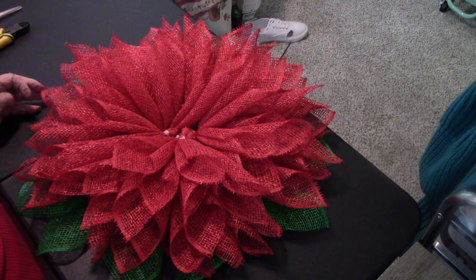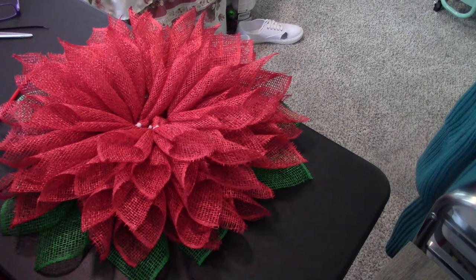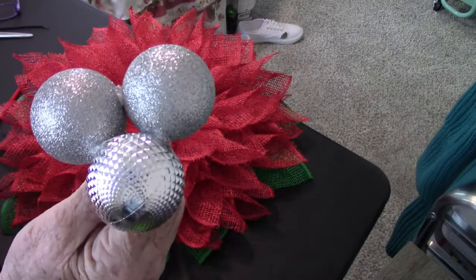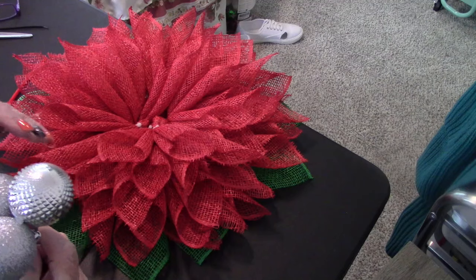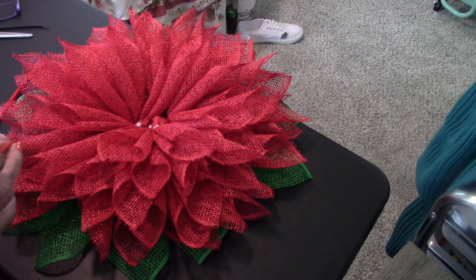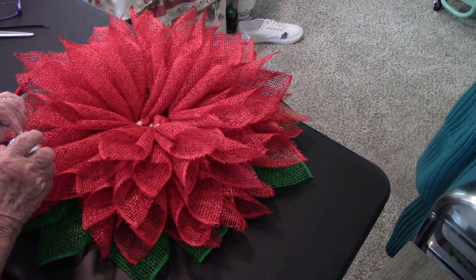All right. We're going to put a middle in that now. I'll be right back. I've got to get it out of the drawer. Hold on. Okay, here's the center I'm going to use. These are three silver Christmas balls that I have wired together, and then I have put some glue in between them to hold them. And I'm going to try. Well, it didn't really hold them, did it? I guess I didn't get it in the right place. Well, mercy sakes. Let's try that again.